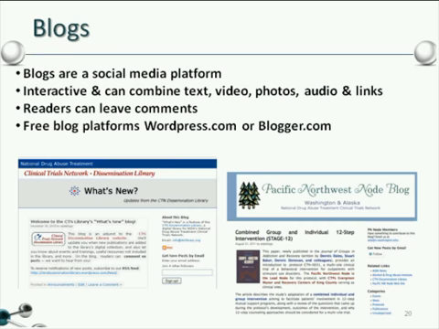On the left is the Dissemination Library's What's New blog, which lets readers know about new items in the library, non-CTN articles that may be of interest to CTN members, and upcoming events and trainings. On the right is the blog for my node, the Pacific Northwest node, which also uses a blog and sort of uses it in lieu of a more traditional newsletter, something that makes it exponentially easier and faster for us to disseminate information to our node without having to do all the added work of desktop publishing.